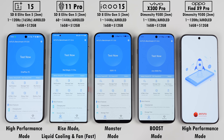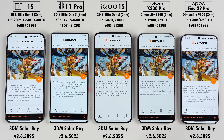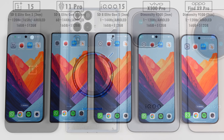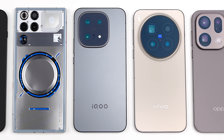Today we'll be running through the latest versions of Antutu version 11, Geekbench 6, 3DMark Wildlife Extreme, 3DMark Solar Bay and 3DMark Steel Nomad Lite. In between each benchmark we'll be noting down each phone's temperature changes, to find out which of the two most powerful Android chipsets will come out on top in terms of performance, efficiency and heat management.